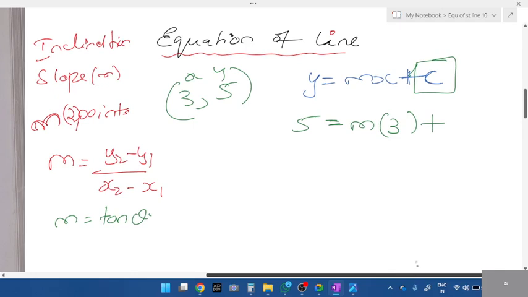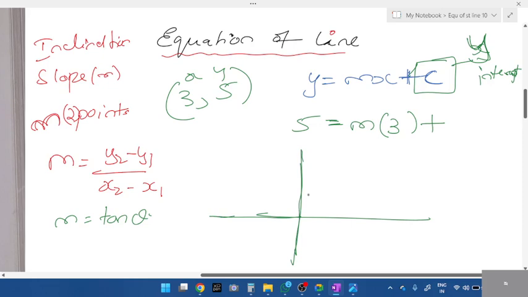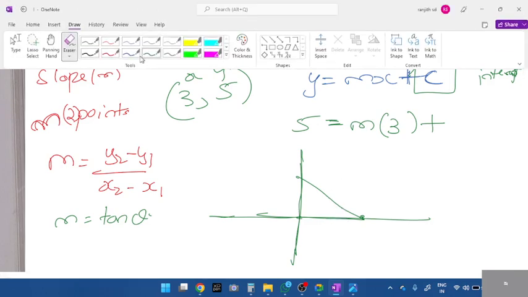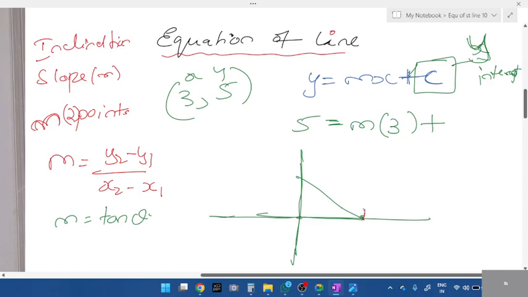This c is nothing but the y intercept. If I draw a diagram, you'll understand. Look here. If I draw an angle here, like this, we don't consider this as theta, because we always start in the anti-clockwise direction, not clockwise. So our theta value will be outside, students. Outside like this. This is theta.